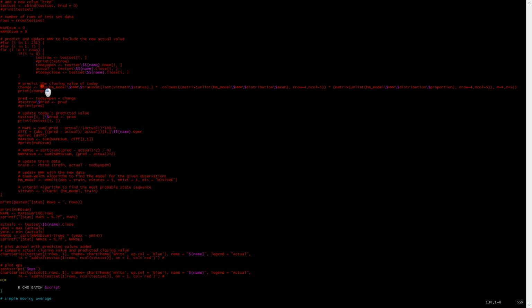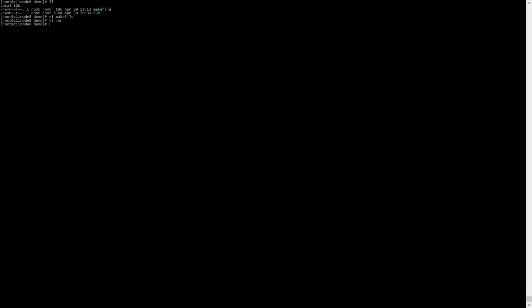It marginalizes all the possible cases and then adds the changes to the opening price to predict the final closing price here. Then it constructs a new model and finds the new most probable state sequence. And this is pretty much it for the code.